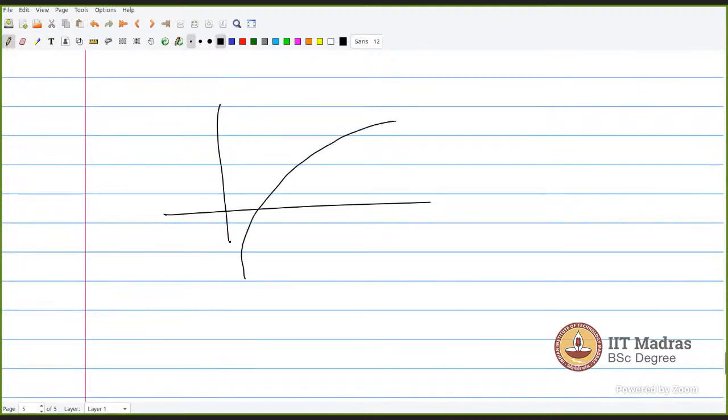No. See, if it is approaching infinity, then it is divergent. But here, the log function will be like this, right? When x tends to 0, this will approach minus infinity, you are saying. Yeah, mine was also like that, but I couldn't convey it properly. The vertical asymptotes will always be divergent, I think. Divergent, yeah. Vertical asymptotes will be divergent, and horizontal asymptotes will be convergent. Yes, sir.